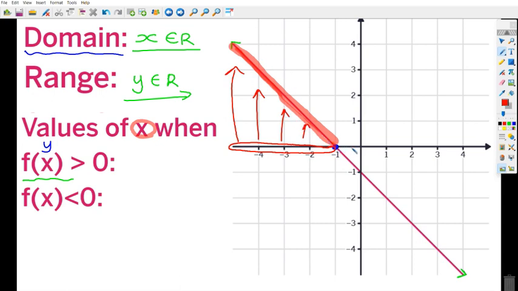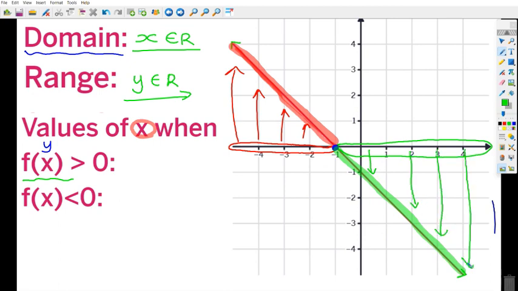But as soon as I change direction and I look at all of these x values to the right of this blue dot over here, where's my graph now for all of these x values? If you look at this area over here, it's underneath. Go to my highlighter. There it is. My graph is underneath my x-axis. Can you see that for all of these x values here, my graph is underneath my x-axis?